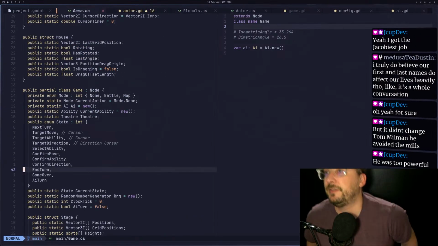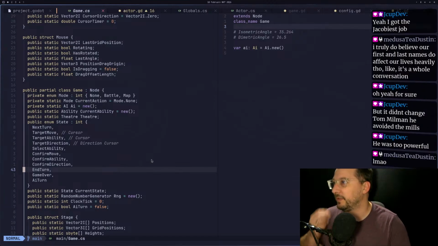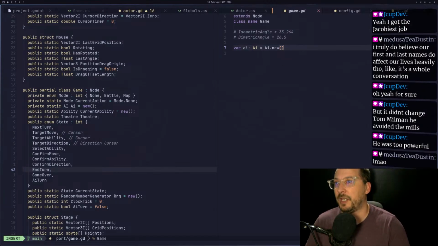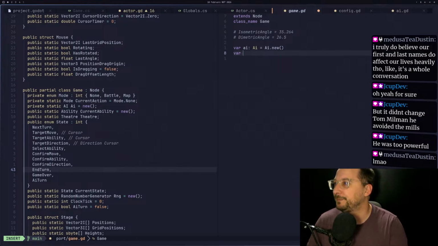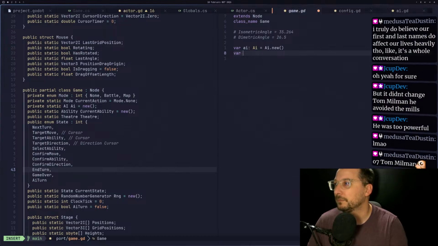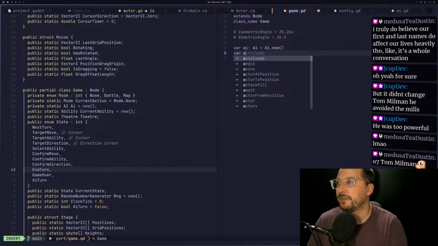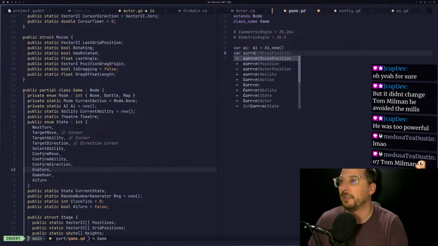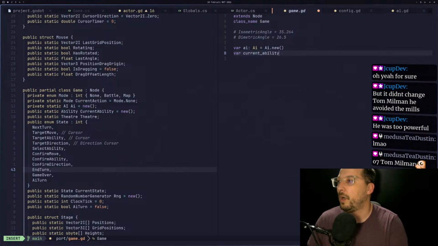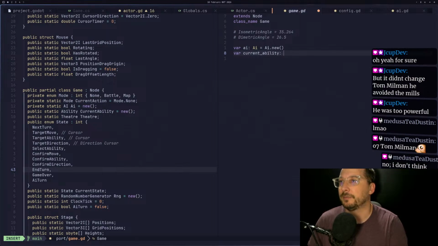Go back over here. Nice thing about this is it's letting me take a look at the code again. And some of my sensibilities have changed slightly. Not too much. But a little bit. But that's called bike shedding, right? There's the class name. So current ability. Why do we have this separated out? I don't know.